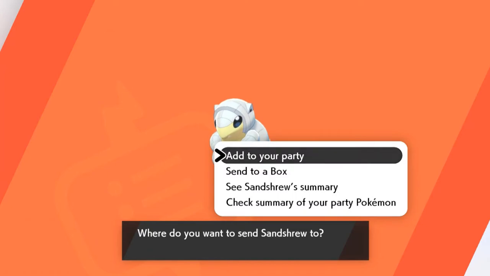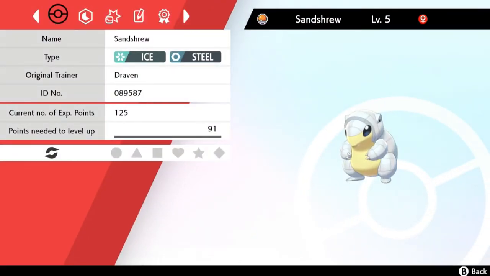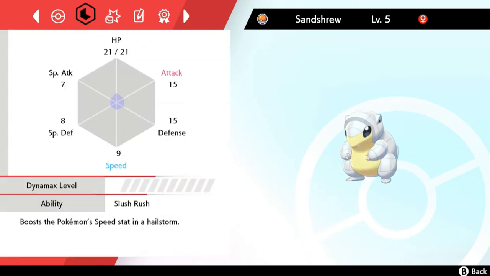Now, I'm not going to give this guy a nickname, and we need to take a look at this Pokemon right here. If you guys don't remember, in my Pokemon Let's Go Pikachu walkthrough, I actually used this guy, or Alolan Sandslash. I think I did, yeah, either or. It is a very good attacker, a physical attacker, I should say, and a very unique typing right here. As you can see, it does have Slush Rush, which boosts the speed in a Hailstorm.